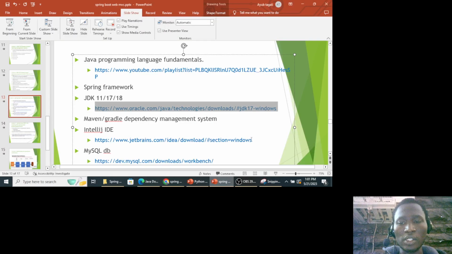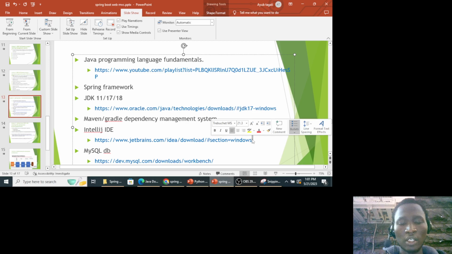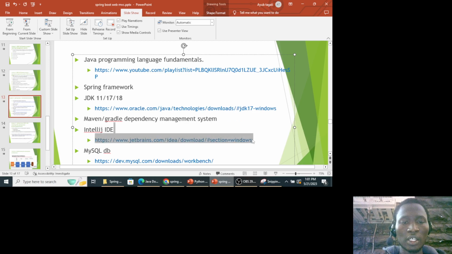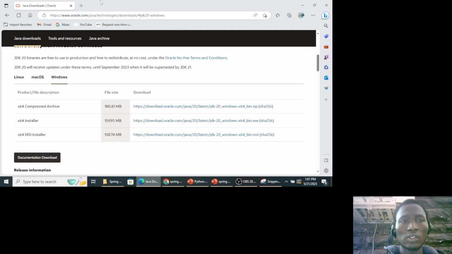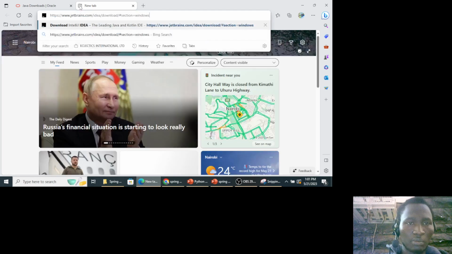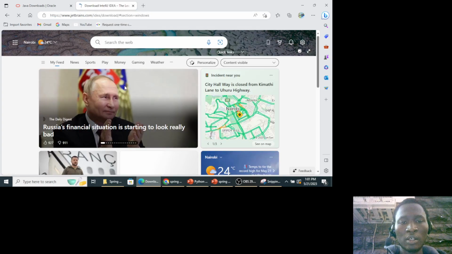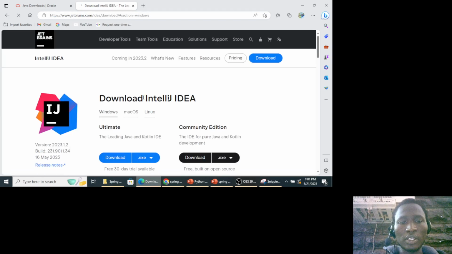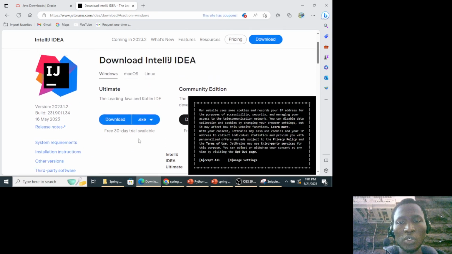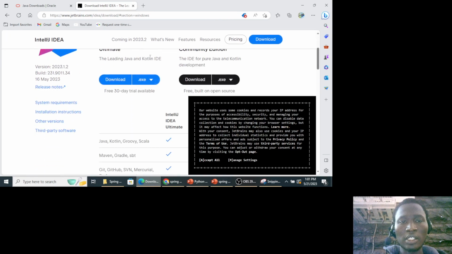And then also, if you want to install the next tool, which is IntelliJ, just copy this link, go to your browser, and paste that link. So I'm going to open a new tab and paste the link, and then I'm going to have this page here. So you can see you have two options of IntelliJ, the Ultimate version, which is the paid version. However, it has a 30-day trial. That is if you want that, but for our case we are going to use the Community version.